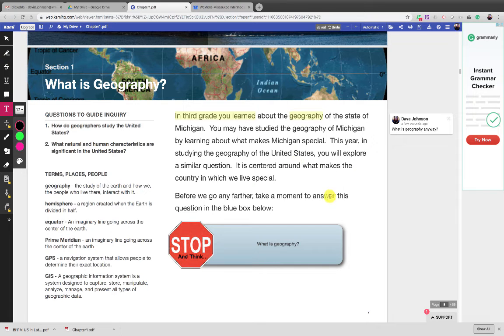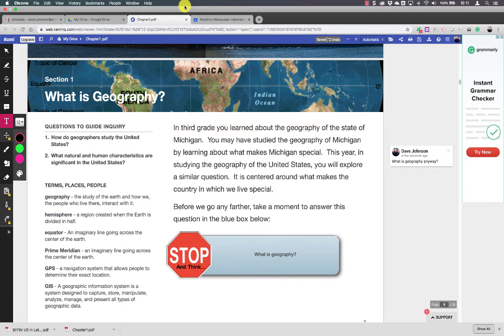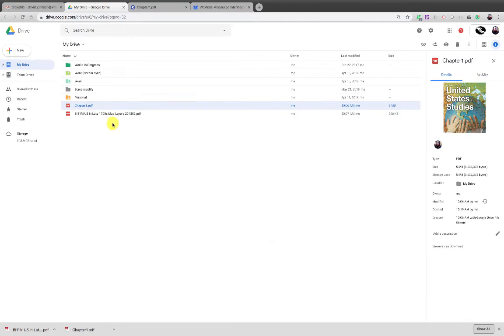And you can also draw a text box. So if I wanted to answer the question, what is geography? I can answer this question here, which is neat. So for OpenBook, this is great. For some Dr. Gershmel's PDF files, you're going to be able to use these features in a similar way.